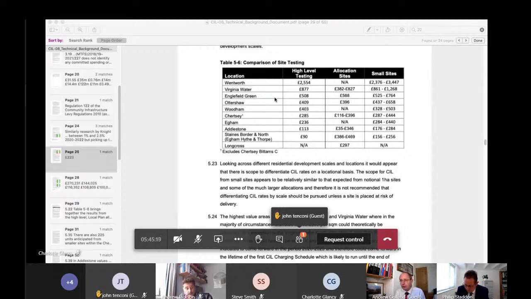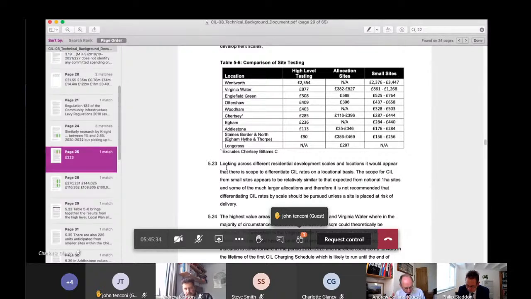if we wanted to increase the CIL on the smaller sites, by how much, as a kind of guideline, as a marker, would we do that? That's not what is being suggested, as I understand. The CIL is going to be a standard figure for all different types of sites. So this exercise in setting a CIL miles above what the council is already doing is not really significant to the debate we're having.